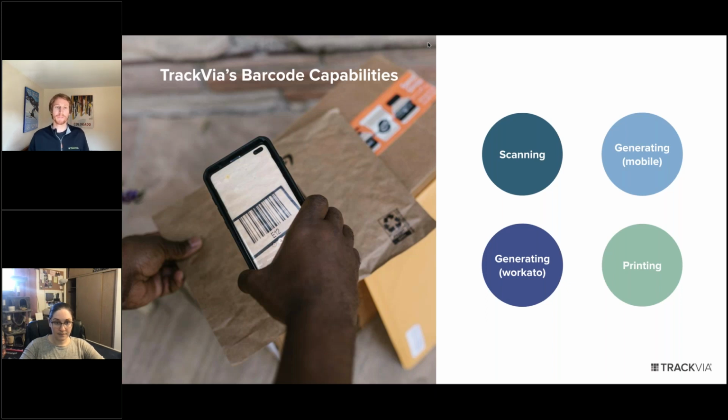And this is how TrackVia works. Rather than typing a long value or character string into a field in TrackVia, you can scan a barcode and have that value be entered automatically. It works in fields on forms. It works for searching views to find records. It works in flows. There are a lot of different places where you can scan rather than doing manual data entry.